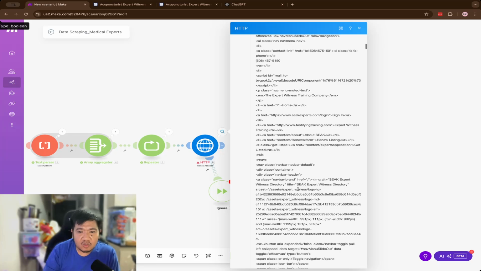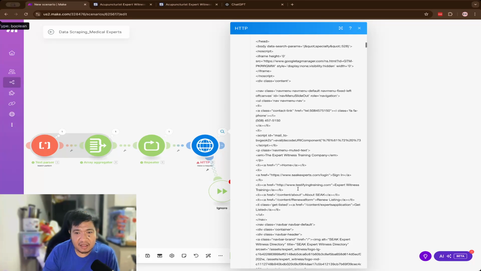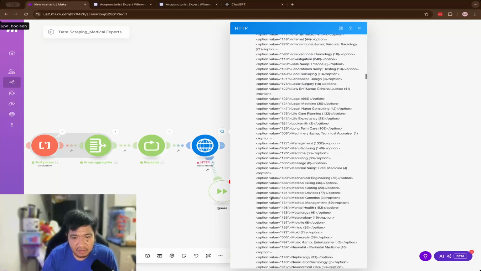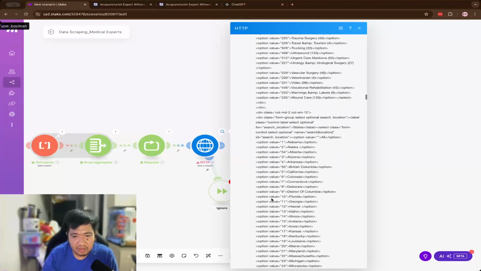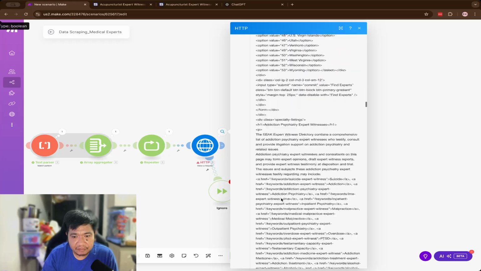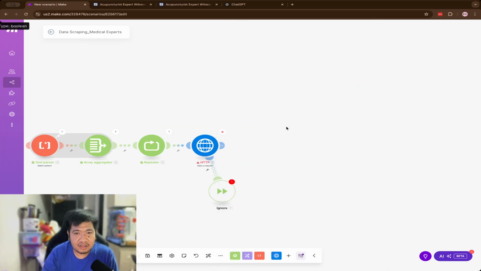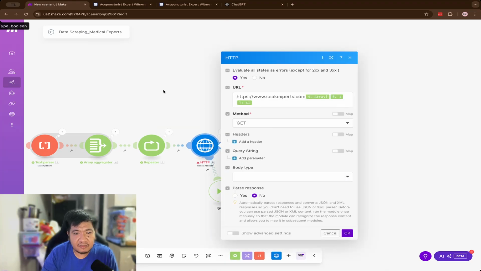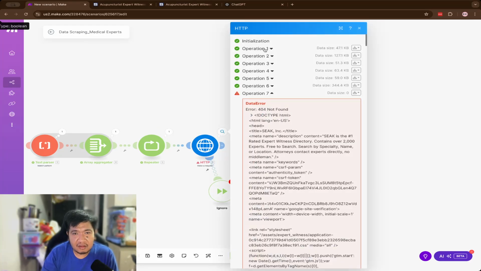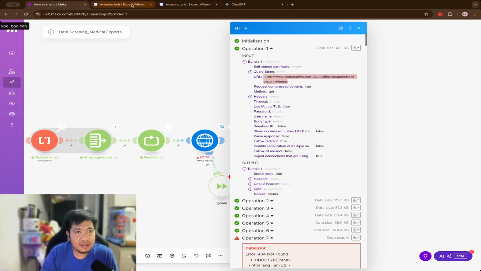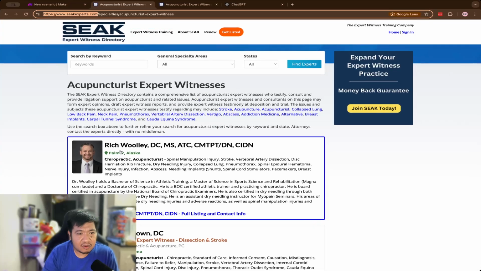We're going to make a text parser again for this data. What are we going to need here? Let's check the name. Let's try the first one, just the URL. There, so Rich Wooly.